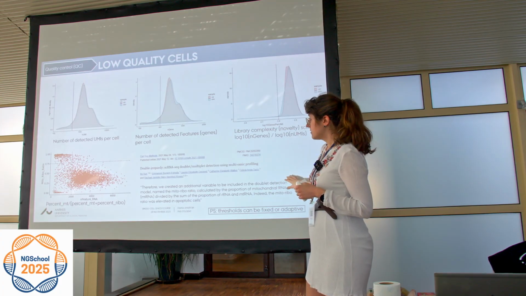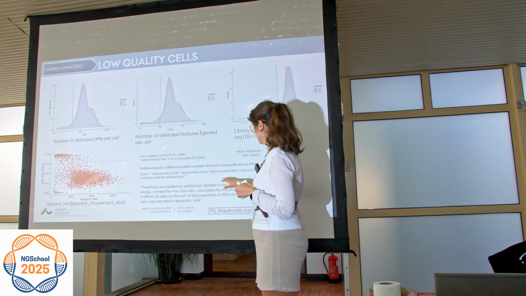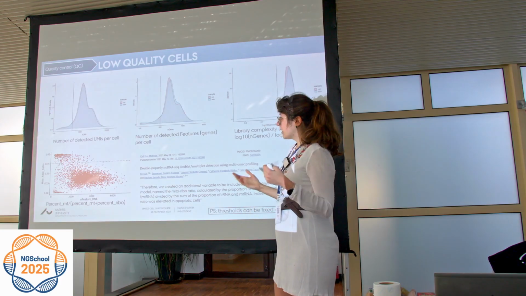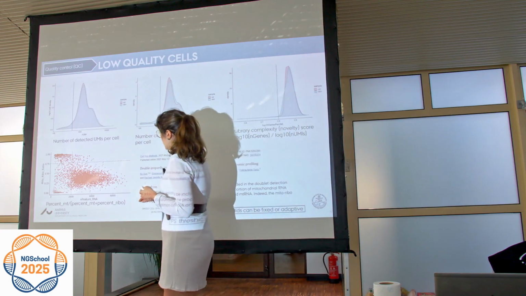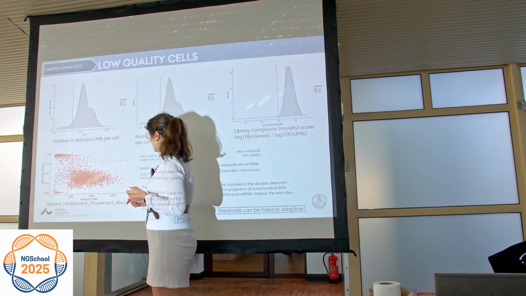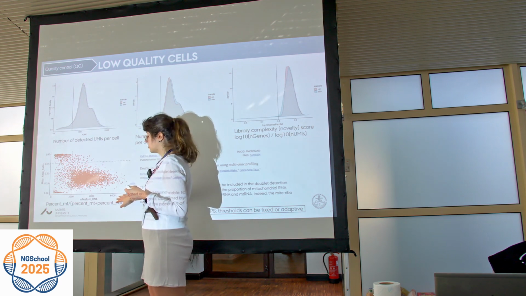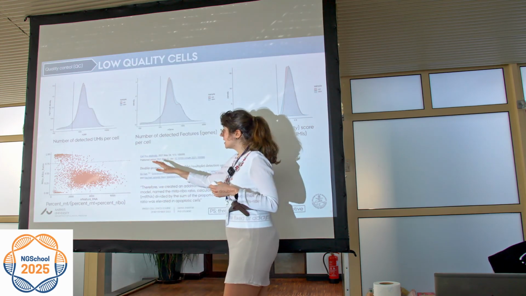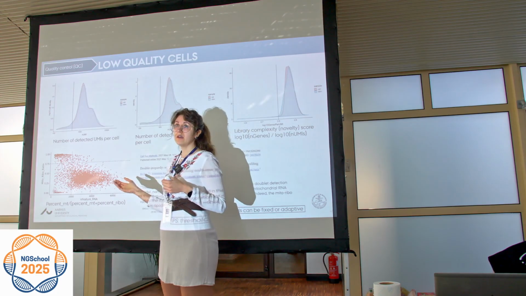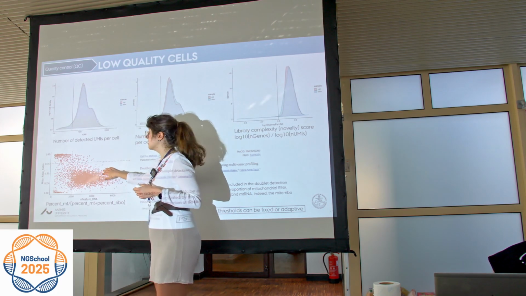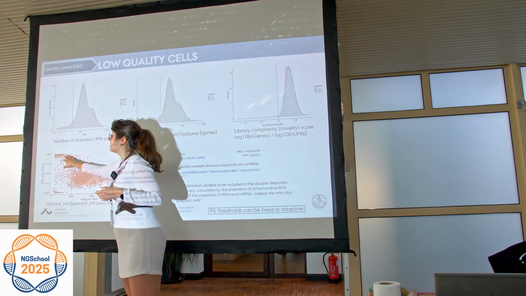There was another metric developed to identify bad quality cells, which is called the mito-ribo ratio. From biology, we know that when cells are alive, they have vital ribosomal protein genes expressed, and they have a lower amount of mitochondrial genes expressed. So the ratio between these two helps to identify three categories of cells: live cells, pre-apoptotic cells, and apoptotic cells.